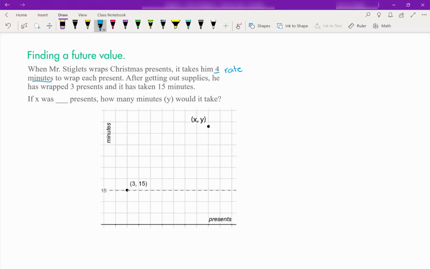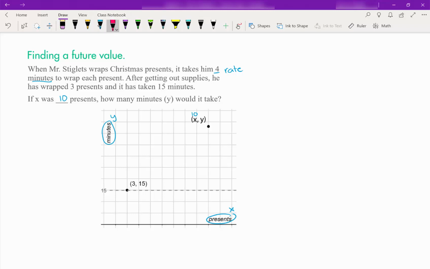So let's just say that we look at this and we're trying to kind of figure out what would the coordinates of some point in the future be. So x is some number of presents and y is some number of minutes. You can read that because the minutes is the y-axis and the number of presents is on the x-axis. So if we take a look at this, let's just pick a value for x. Let's go ahead and just start with something that's friendly, like 10 presents, which means that this number right here is 10. And I'm going to go ahead then and write out what calculation I would do.